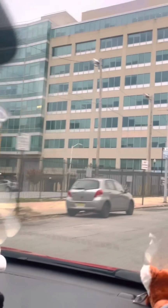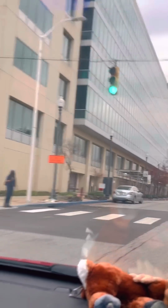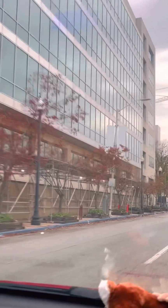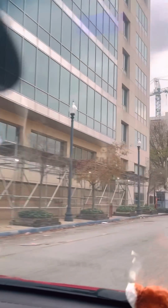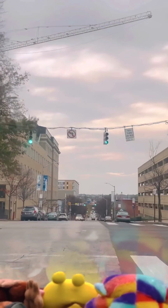So we're kind of on the edge of it right now. Yeah, this is the youth's hospital. Like my hospital. Yeah, your hospital. I mean, your hospital's pretty big, but this is a whole complex. Yeah, but because there's a university attached. Okay, so we'll keep going. You can film.